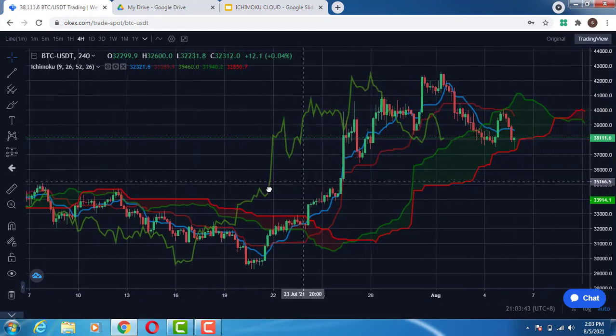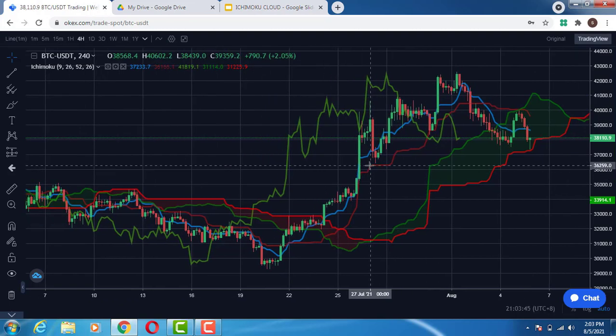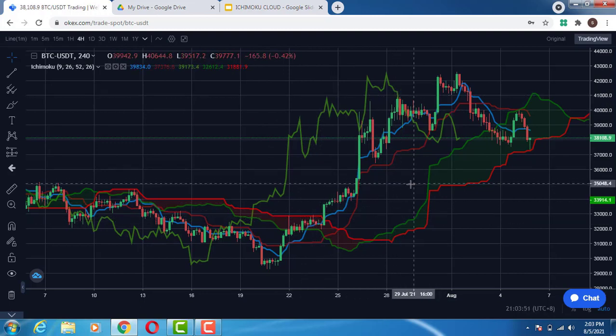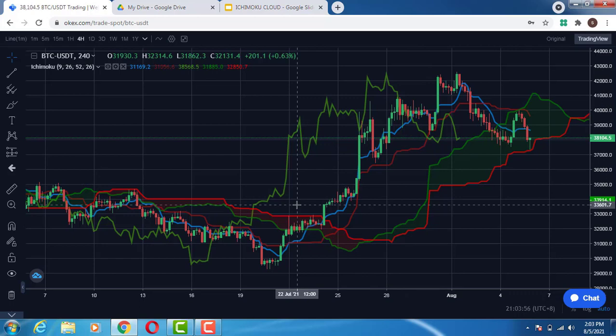After increasing the visibility of this indicator, you can see that it is an overlay, and it's very important for you to understand each of these lines and how they work. So watch the video to the end, because I'm going to explain each of these lines and what they are used for, and how to get a trading signal, enter a trade, exit, and how you can also place an ideal stop loss.